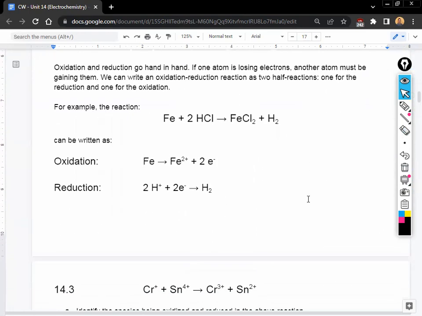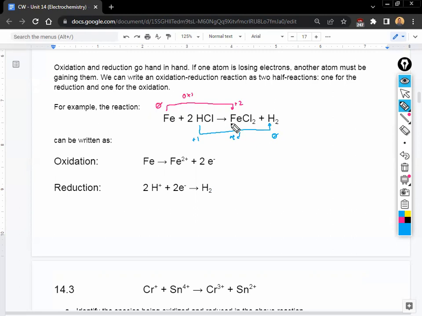So oxidation and reduction go hand in hand. Basically, if there's oxidation, there always is gonna be something being reduced, which makes sense because the electrons have to move somewhere, right? And so when we have a reaction like this, you should be able to see that iron is going to be oxidized. Iron starts off as 0 and then it ends up as +2. And then if you look here, hydrogen becomes reduced because hydrogen started off as +1 and then it goes to 0. Okay, and so when you have a balanced equation like this, you can write something called a half reaction.